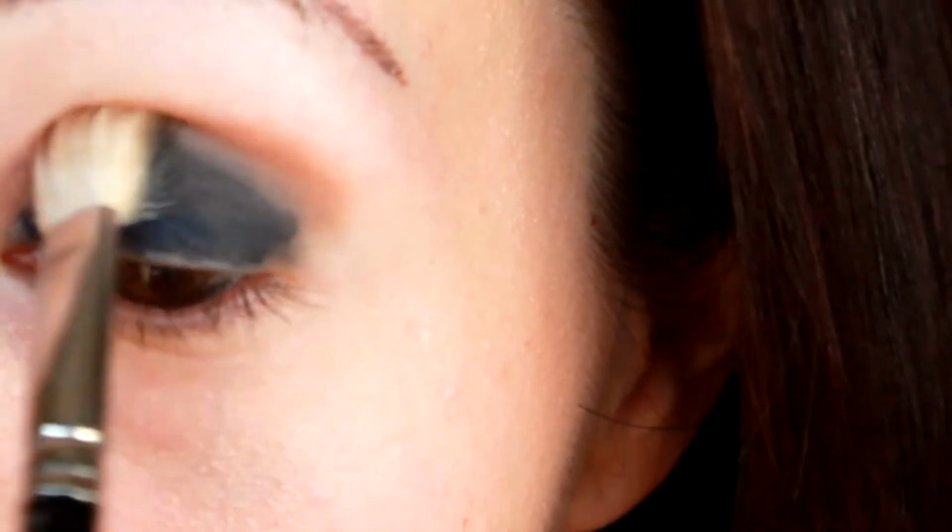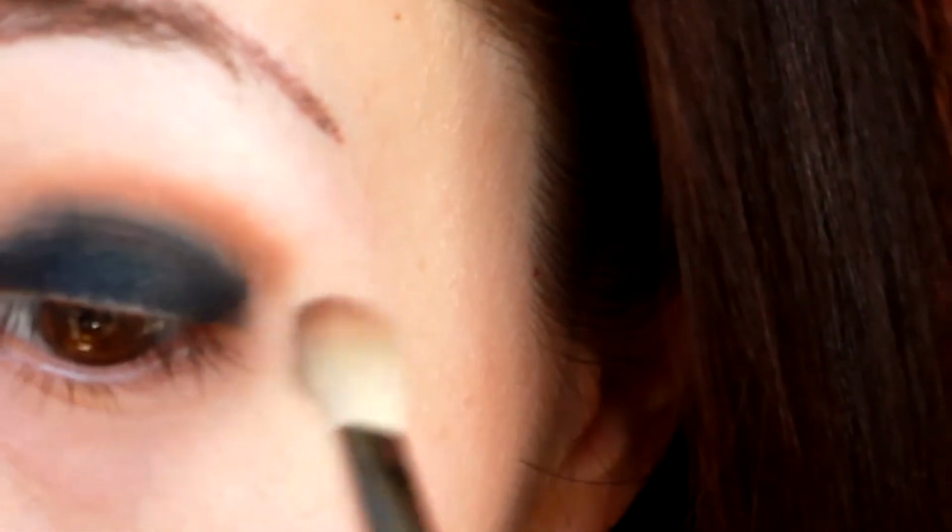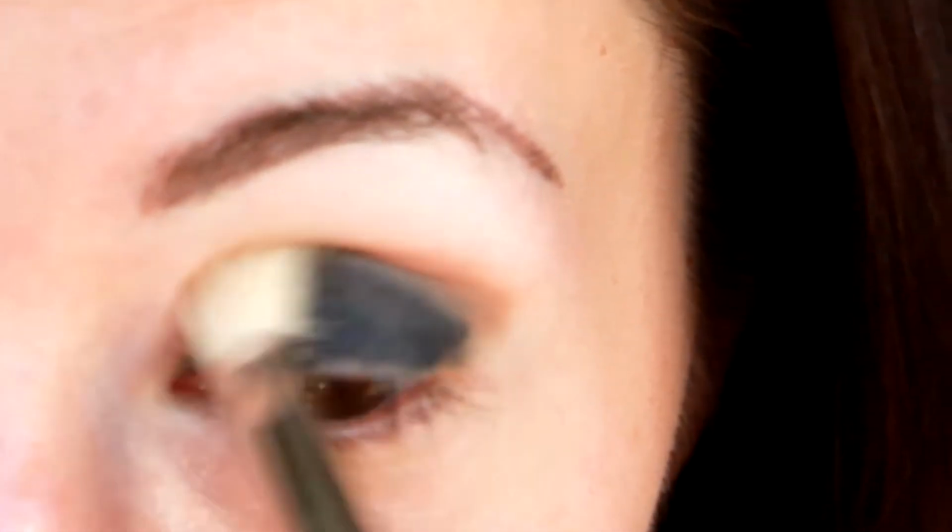So anyway, I'm going to just pop this in the crease here. I'm just bringing it in and tapping it in, and then I'm going to blend it out with another brush. But you basically just want to keep this right in the crease here and then blend with another brush to diffuse it some more. I'm going to take a Sonia Kashuk blending brush. This is the 109. I'm going to blend that up.